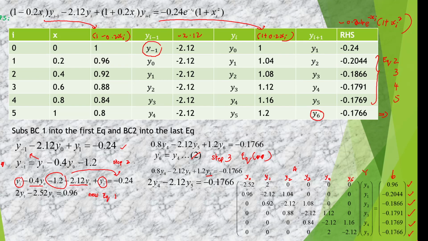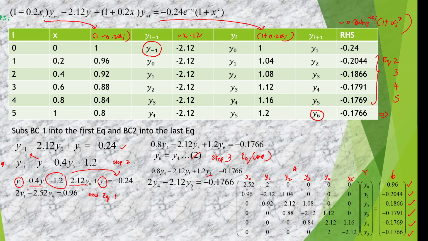But since the example here asks you to solve this ODE, this boundary value problem, we may continue to solve it, although the solution is not in the slide. So we show you how you can solve it. You can check this one is tridiagonal. You can solve using the Thomas method, but it's tedious. Normally they solve with the Thomas algorithm, but you didn't learn it. And then you can check whether you can solve using Gauss-Seidel.